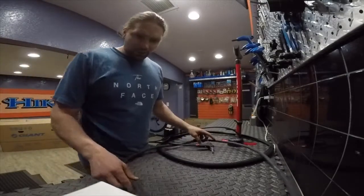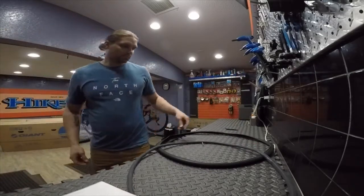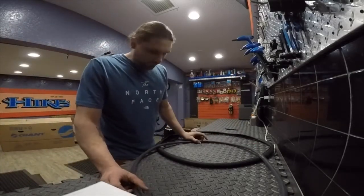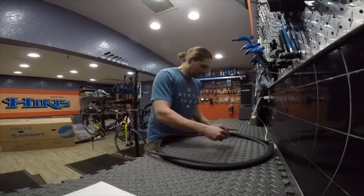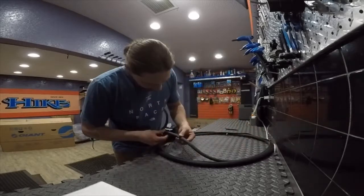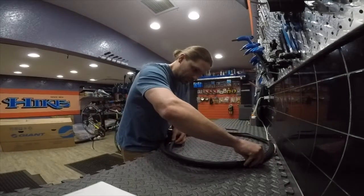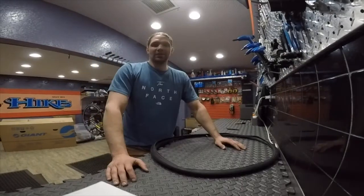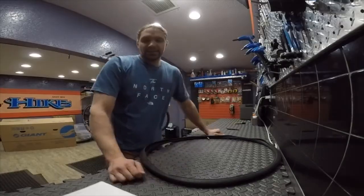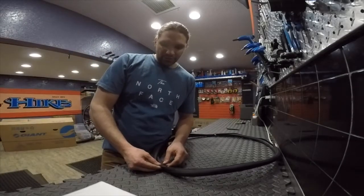Alright, so now that I know where the puncture is in the inner tube, I'm going to put the valve back in the same spot it was before. I'm going to push it back into the tire. There's my hole there. So I want to keep in mind where that hole's at as I push it back into the tire. Okay, now that we have found out where the leak is on the inner tube, and we've stuffed the inner tube back into the tire, we're going to see where that leak lines up with on the tire.